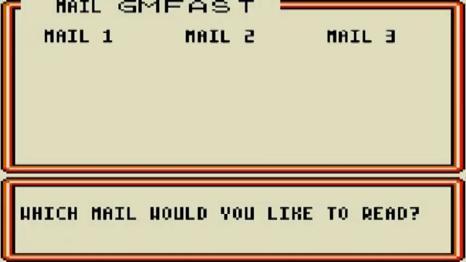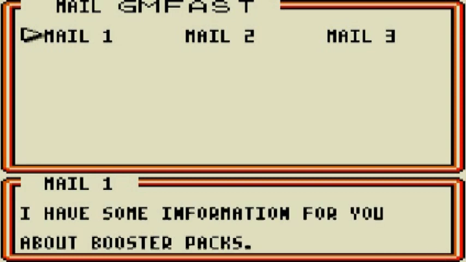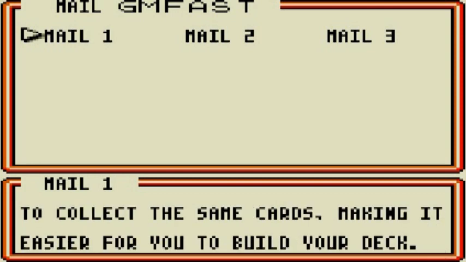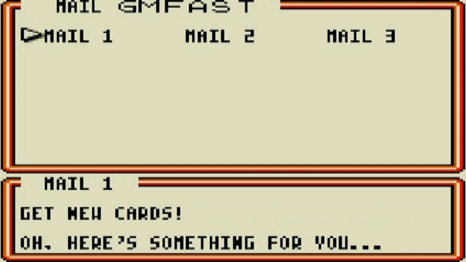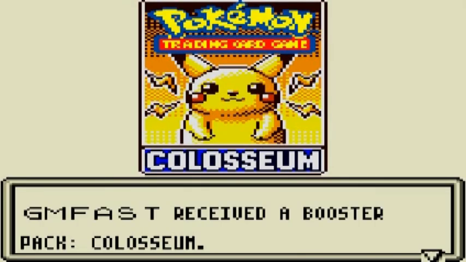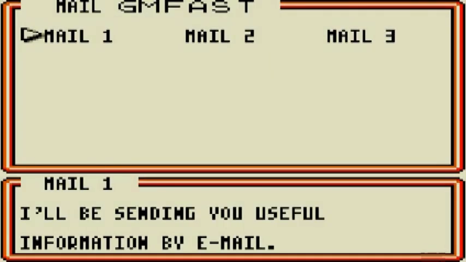Every so often, Dr. Mason is going to send you some mail, offering you pieces of advice. But what's cool about it is that with every piece of mail you get, he'll send you a booster pack. And a Dug Trio. Cool. I don't think I have that card yet.